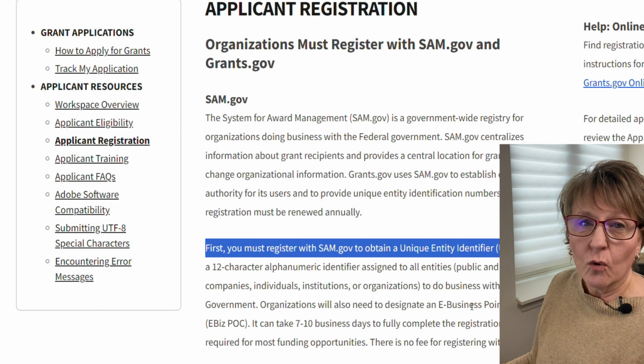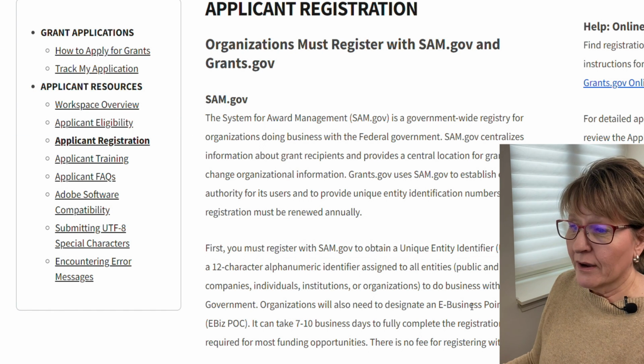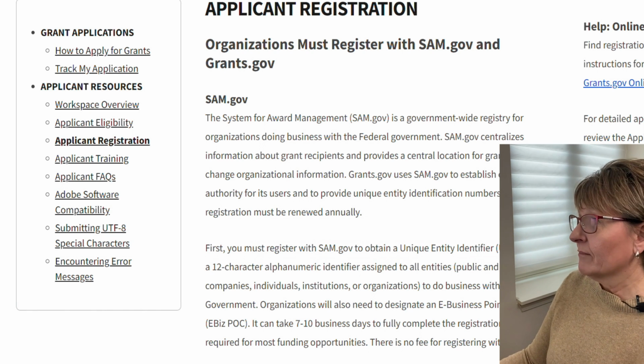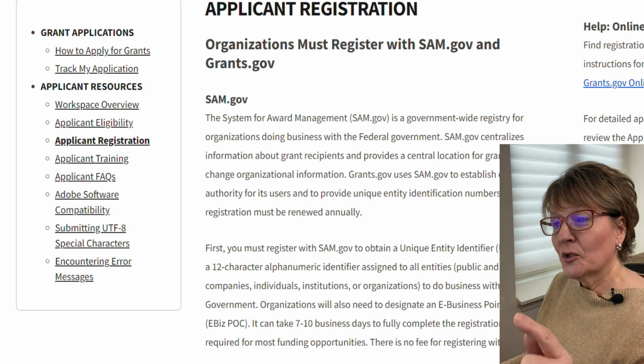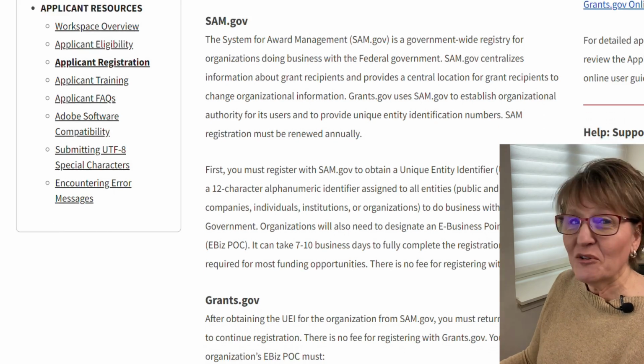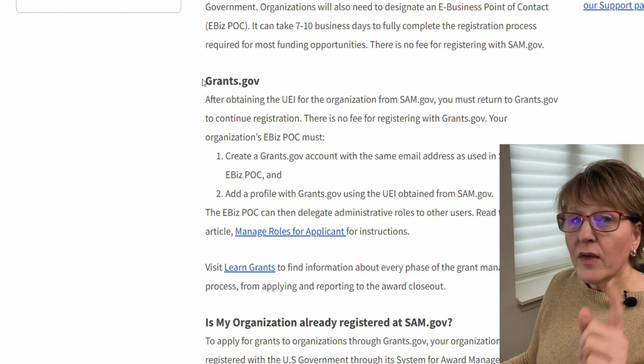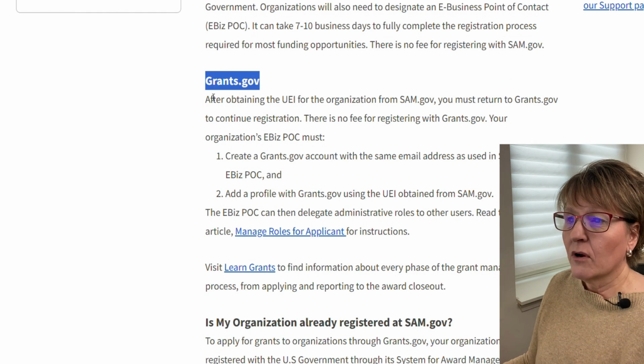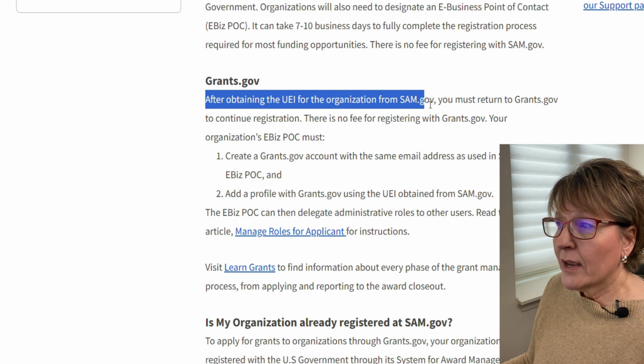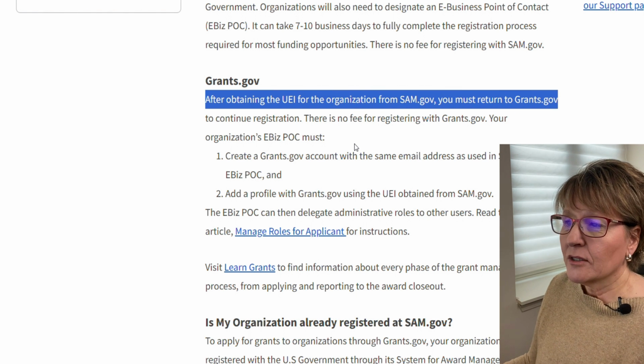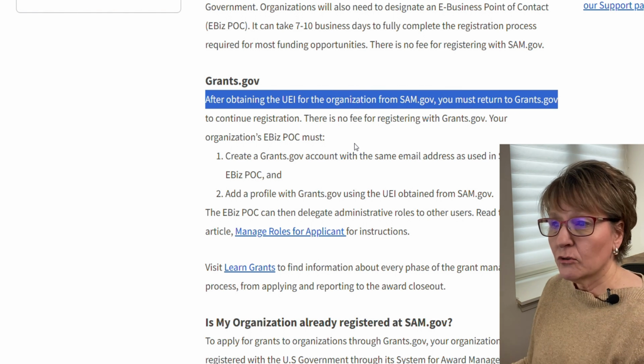This is different than your Employer Identification Number, or EIN. This is in addition to that. You will need your EIN to apply for a UEI. Don't you love all the letters? Then you go to Grants.gov. After obtaining the UEI, you return to Grants.gov and continue to register.